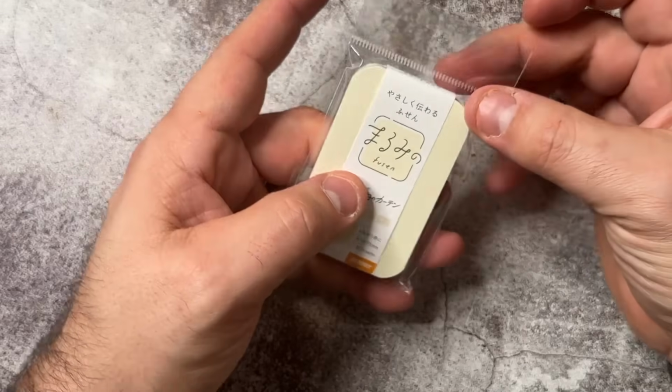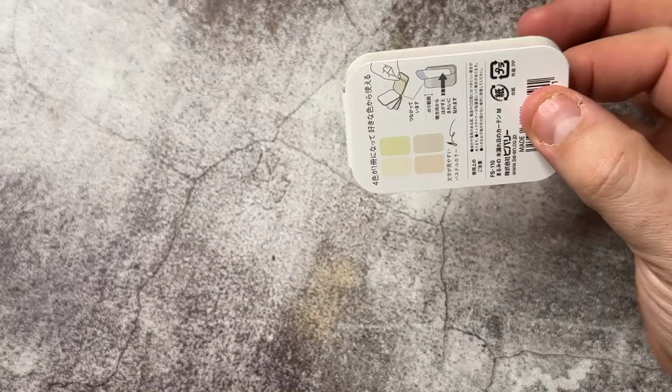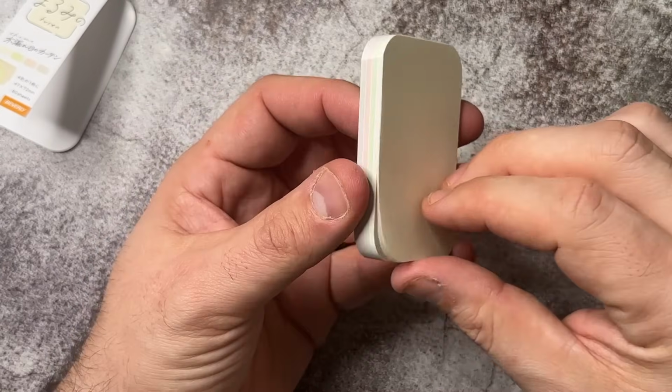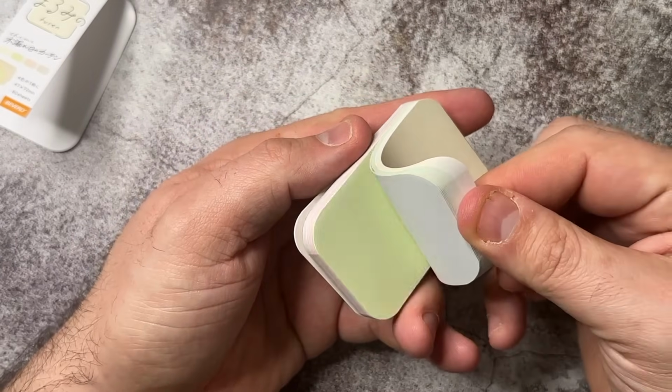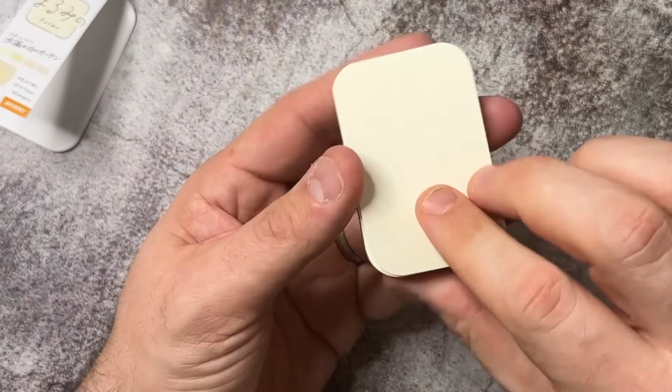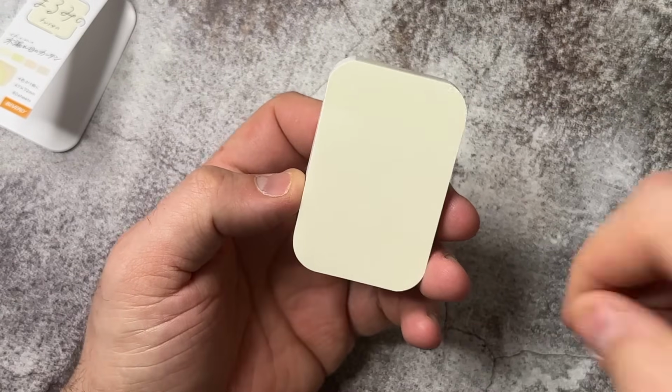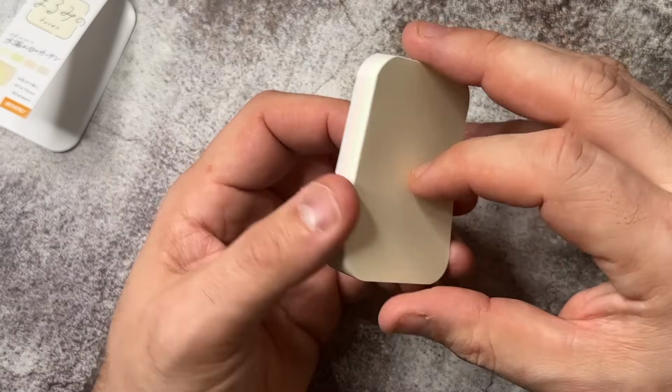Continuing on with that theme, as I was adding to my cart, I just had to have these little things. These are rounded sticky notes. They're just a little bit of a different shape. You know, we're tired of squares so often. So having these out will be really nice. I can just take one off, put it into my notebook. We got a few different colors inside of this pack as well. So something nice that I can put out, stamp over it, layer over top of it if I want to. Got a lot of different options.